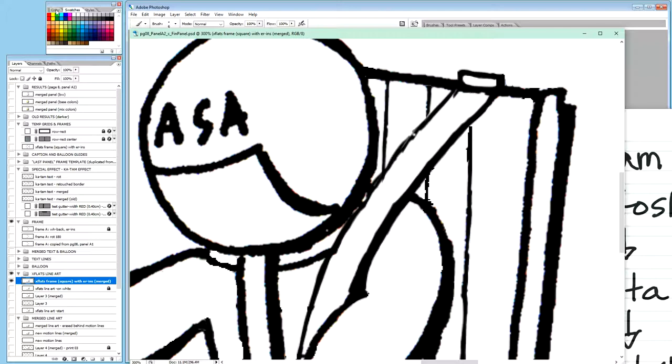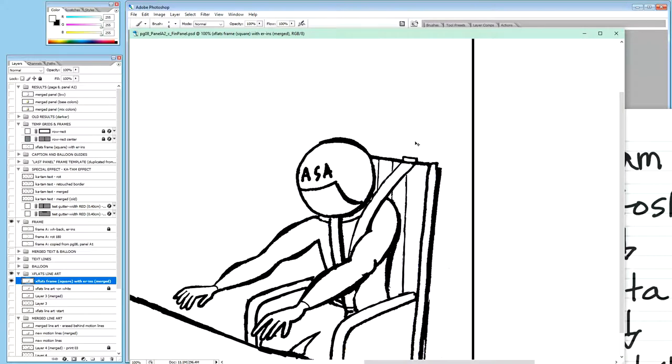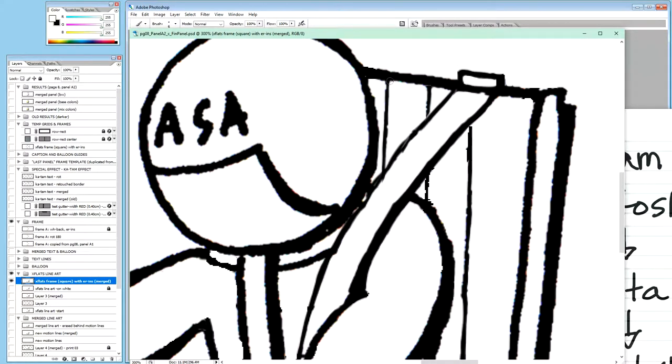So, okay, I'm back in my brush tool here now. It's easier to see on the screen here for you guys. You see what I'm doing. Right, and then I fix a little white there also. Okay, let's zoom out and see what we have. Ah, yeah, we should do the pattern on the seat here also. So let's use the pencil tool, and we have white on our pencil. I'll just fix that up there. Maybe we can fill it in with the brush here. Fix it up there a little bit.